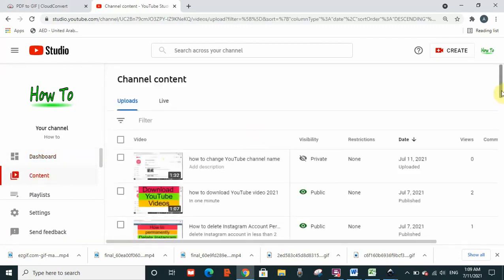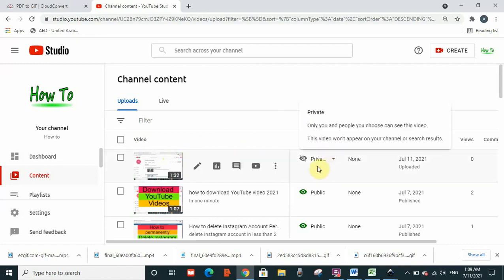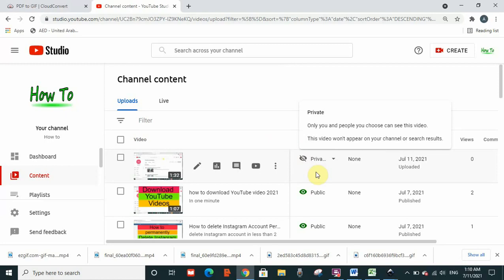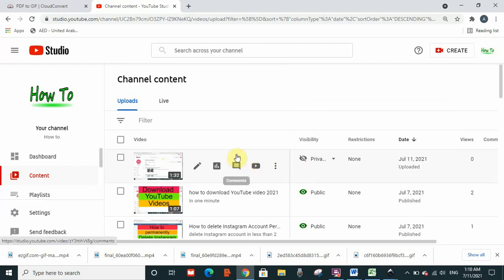and the list of your videos will appear here. So you need here to select the video that you want to make the blurring effects in. If you can see, I put this video on private mode where nobody will see it except me. You can do the same until you make the blurring effects that you need, and you make the fixes that you need, and then you can put it on public. You can publish it publicly.